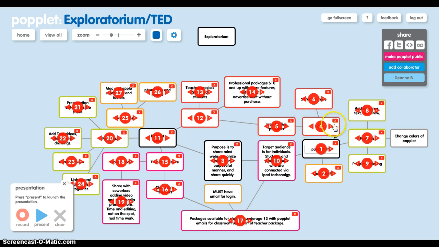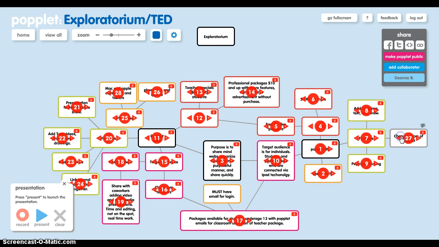And if you were watching, all of the other Poplets decided to change their numbers too. Now this little Poplet over here didn't get a number, so I would actually like it to be number 9. So I can flick this down and add it over to number 9. And all of my other Poplets change. So that makes it really easy.